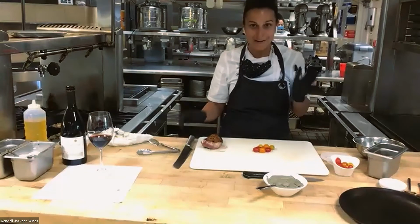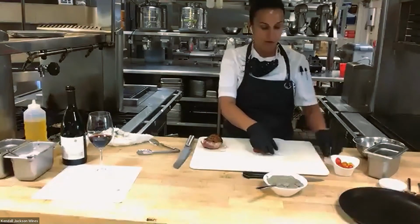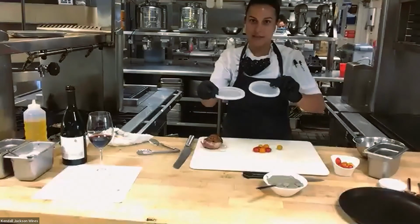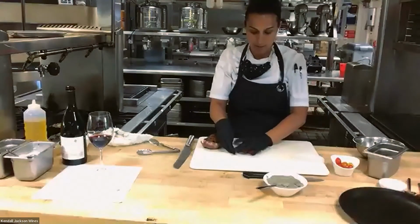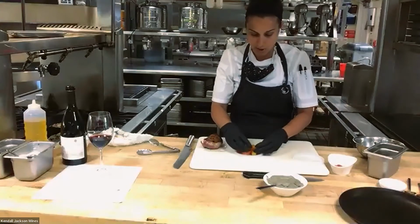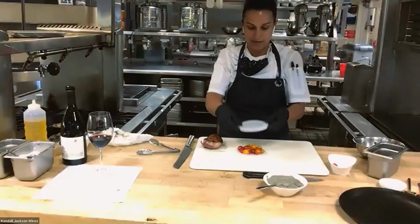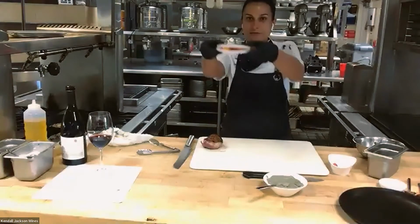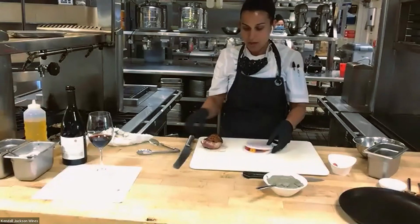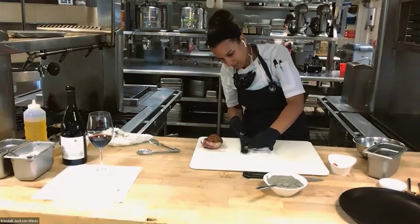Now I want to show you the extra safe way because I know some people are really cautious about doing this. So we have all sorts of quart containers. So you want to get 2 lids of the same size and go ahead and put your tomatoes inside that lid until they are pretty tight. You want them to not really be able to move. And then you take the same lid, but flip it upside down. So now I've got this kind of sandwich. I take my knife and I'm going to cut right across like so.